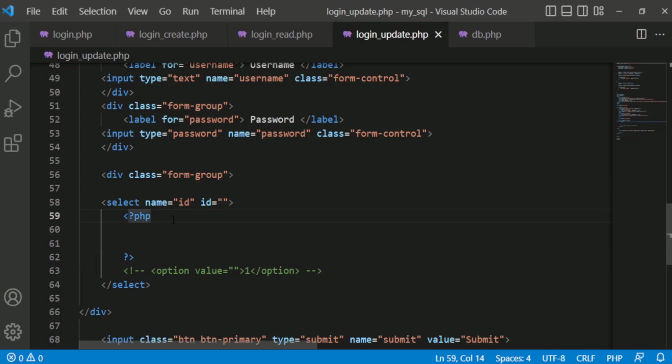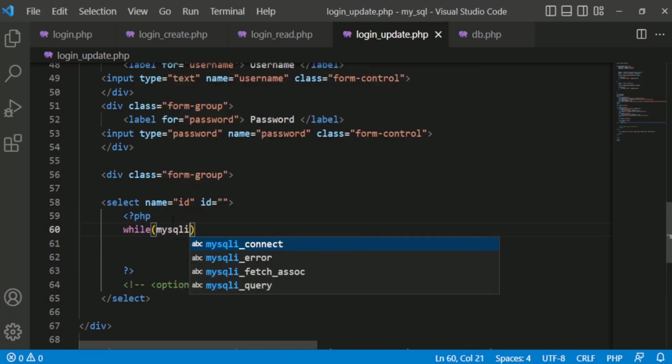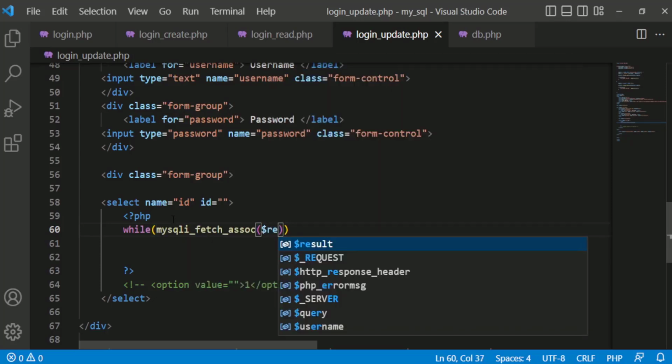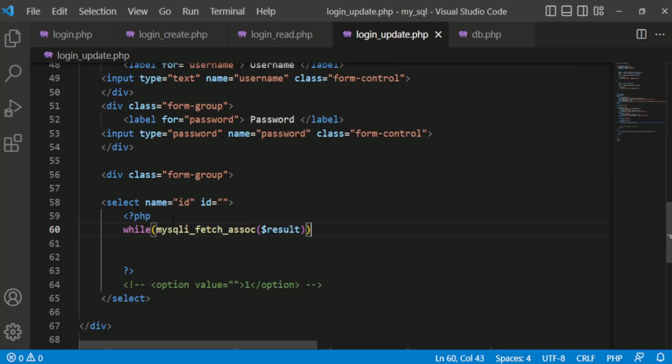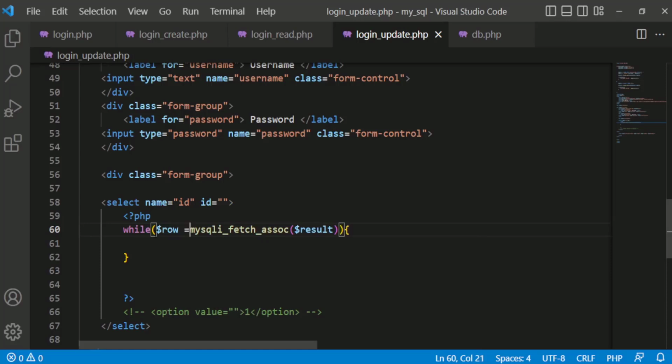So here we have while, and then mysqli_fetch_assoc. So we are fetching results. So just put this curly brace there. We're going to have a variable that we're going to assign this to, so we have it as row.